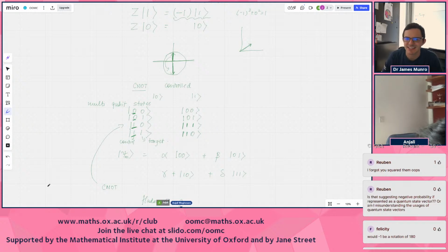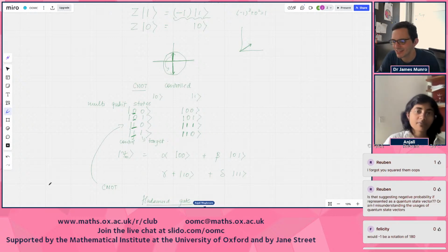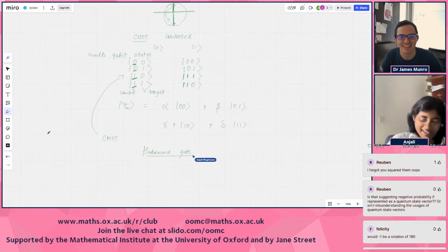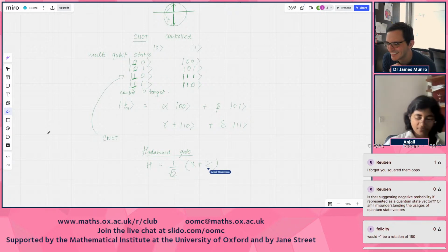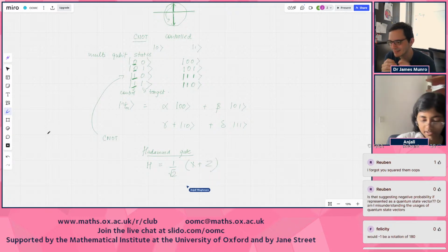Feels like a sort of transistor, I think. Transistors in classical electronics let you control things. A control wire comes in, you've got other stuff going on, it can flip whether it's on or off. I reckon I can build one of these out of transistors if I have to.